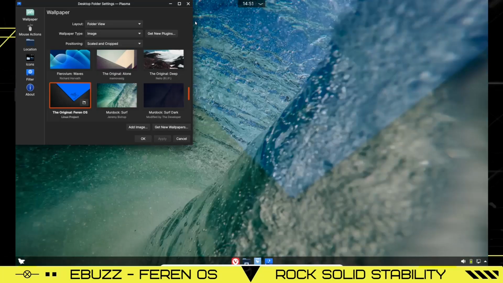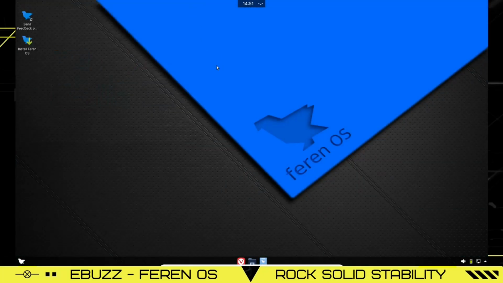I'm going to go ahead and switch it back to the other wallpaper because when we changed the theme, it changed the wallpaper. This is probably the best looking operating system I've seen in a long time. It's KDE. It's low on resources. It's not eating up your RAM just to be present on your system. Feren OS, I'm very impressed. They just celebrated 6 years. They've been around since 2015.